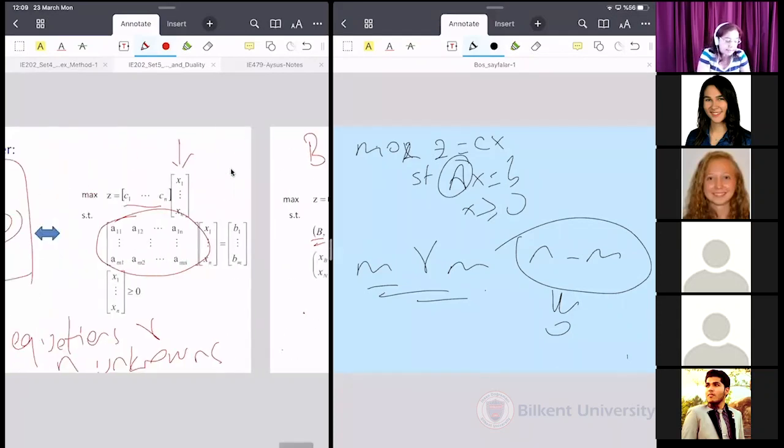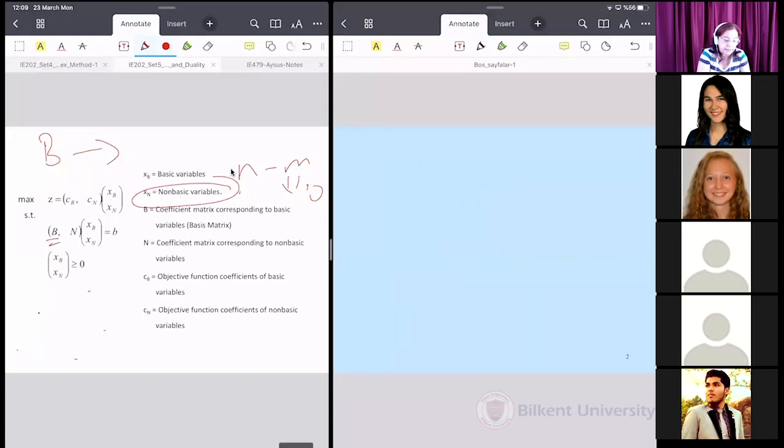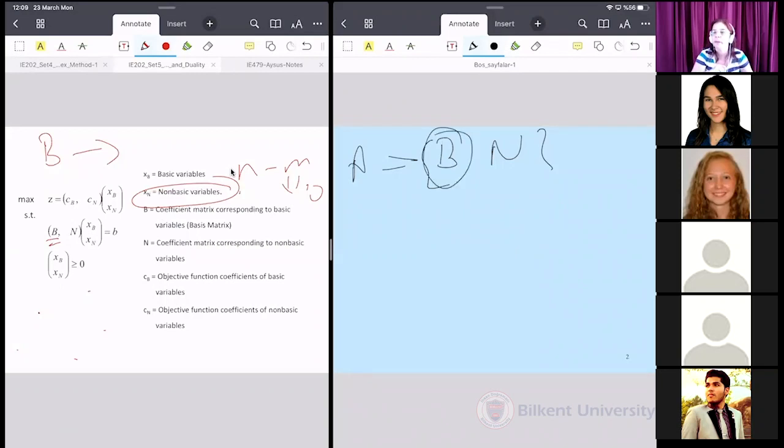We just represent then our original A matrix. We partition our A matrix into B and N. All right, it's the same A again. You just shuffle the columns. So the ones that go to my basic set come first, and the remaining ones are in the remaining columns. It's just playing with the places of those columns, right?